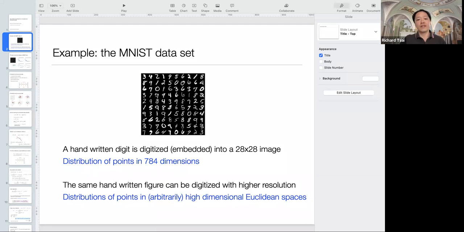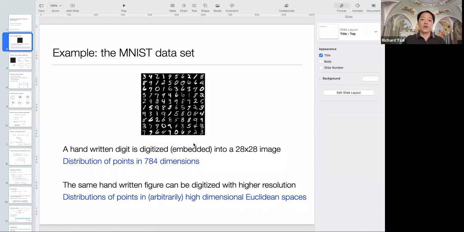The point is that each one of these images is regarded as a point in a very high dimensional Euclidean space, because typically it's regarded just as a vector in 784 dimensions. So it's a point. And associated with this point, there will be what people call a label. That label would be, okay, it's a three, and this is an eight, and this is a six, et cetera. But then if you think about this a little bit more, you say that, hey, I have somebody who wrote these numbers, and I could digitize each one of the numbers into images of 28 by 28 pixels. But I can also use higher resolution images to represent these images.